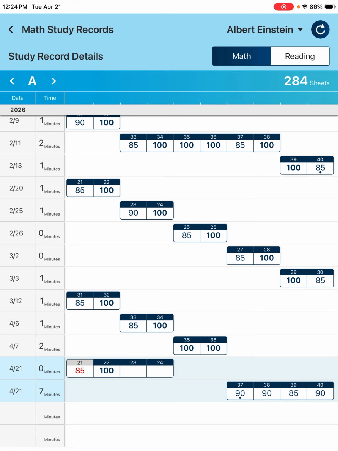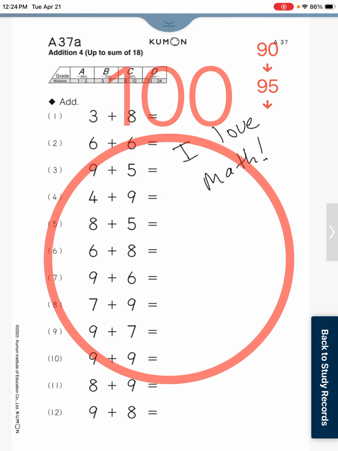If you were to click on one of those boxes, let's say I click on the one that has a 90 and a dot in it. It's like, what did they take 2 attempts to correct? Well, I want to see. So I look on there and you see it's now 100% on this page, but the top right has a 90 and then an arrow and then a 95 and then an arrow. So it means the first score, the student got a 90 on this page, and then they corrected some and got a 95, but they still missed something.